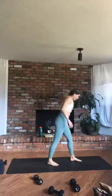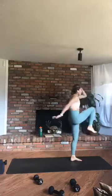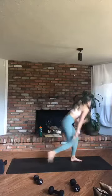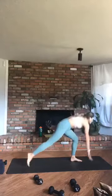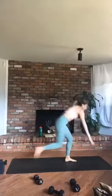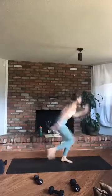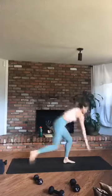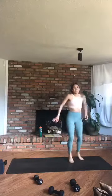Bringing that right leg forward, left leg back, lowering down, powering up. Again, you can always just step it out here if you'd like. Wherever you're at in your practice, I just encourage you to keep moving. Keep it moving. If you'd like, find that air. 5, 4, 3, 2. Last one. Shake it out.